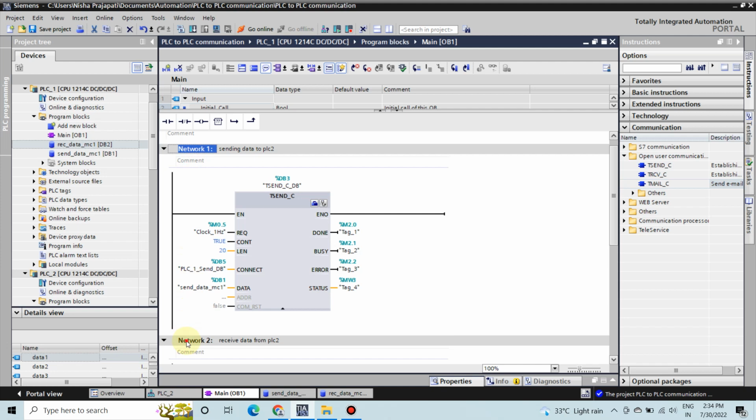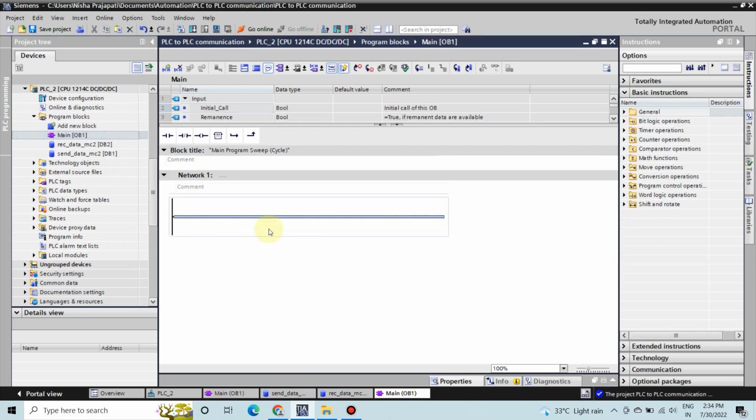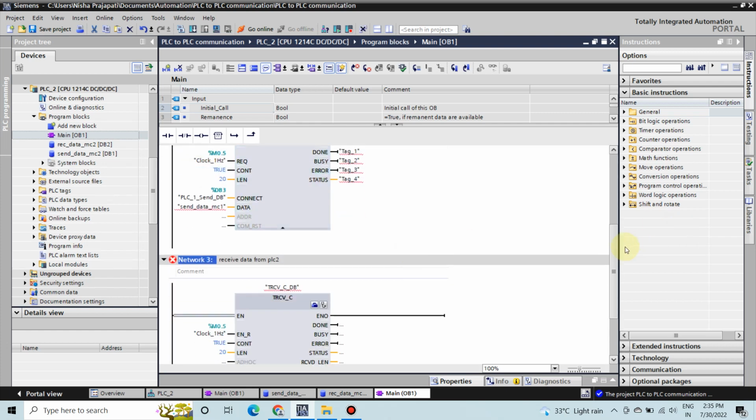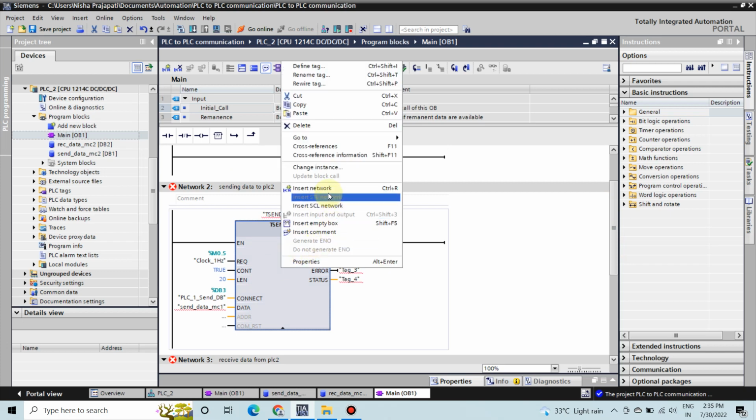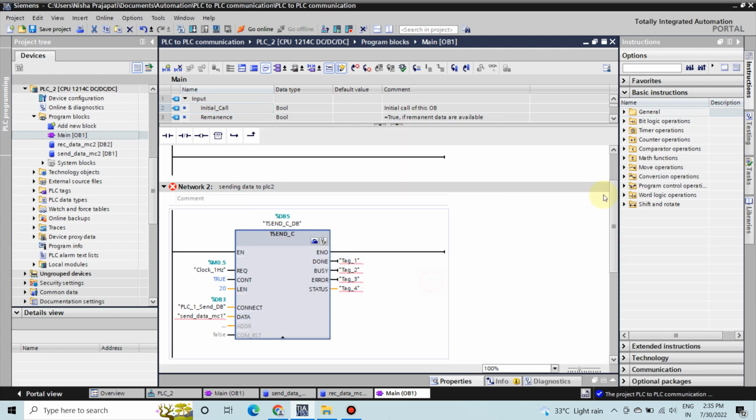So we'll copy this whole configuration and instruction to the second PLC as well, because we want to communicate back and forth between PLC 1 and PLC 2. So just copy paste here, and you have to change the DB. So I am assigning, right click, change instance.